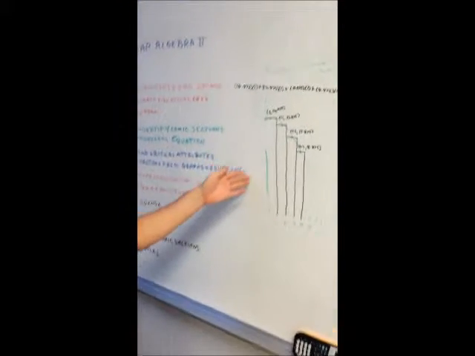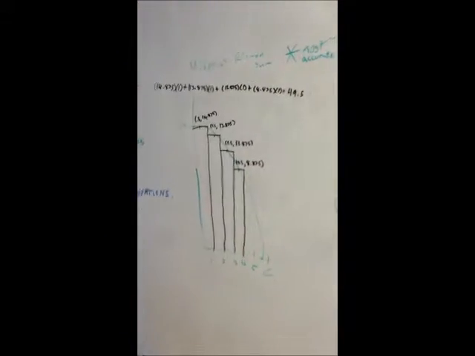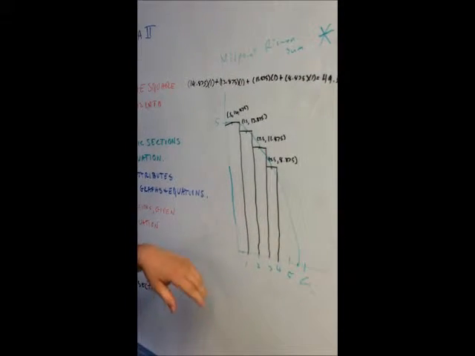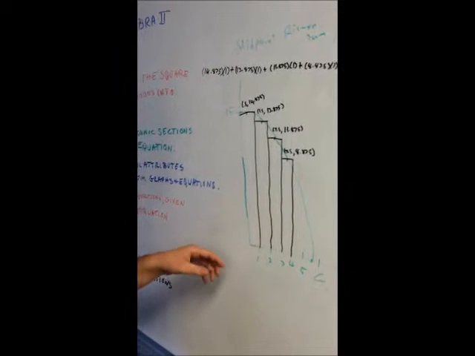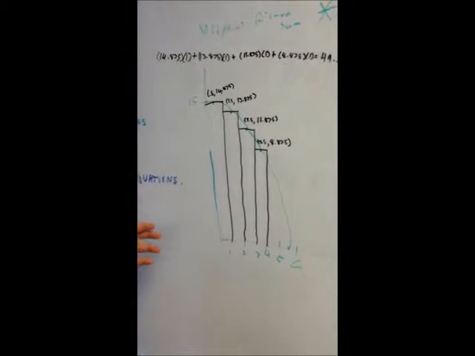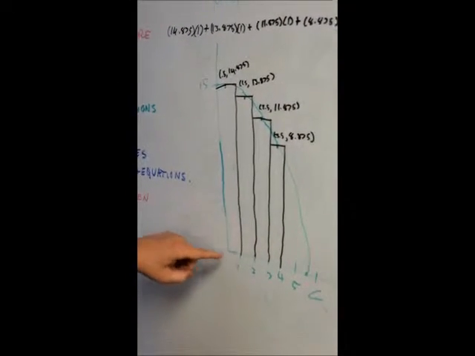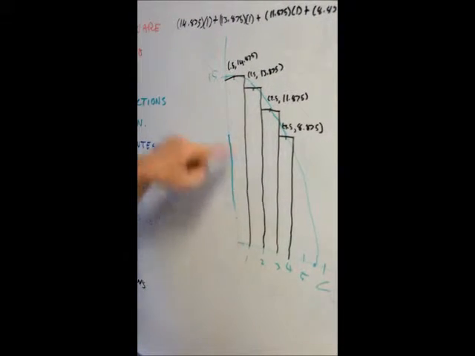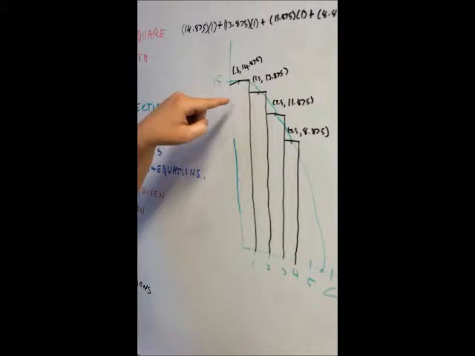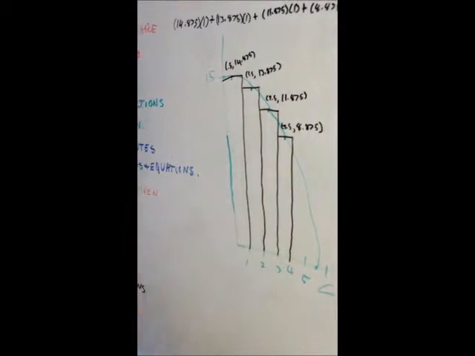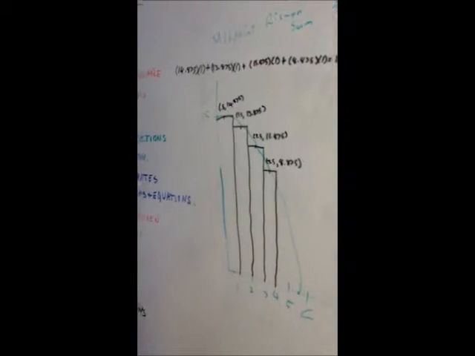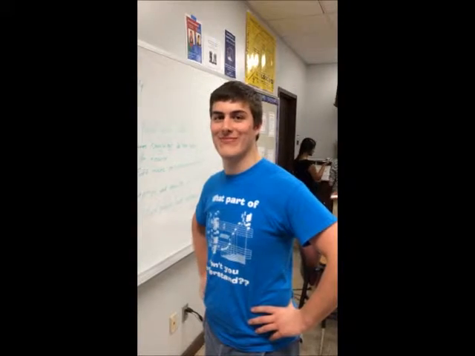Alright, so this is the midpoint sum, and it's basically the same concept as left and right hand, using rectangles to find the area underneath the curve. But with this one, you take the point at 0.5 because it's in the middle of 0 and 1 to get the midway between, and this one is the most accurate representation of the actual area.